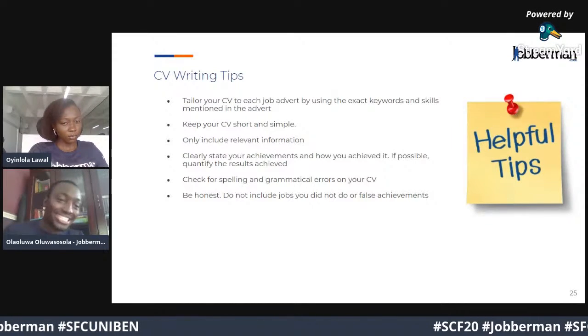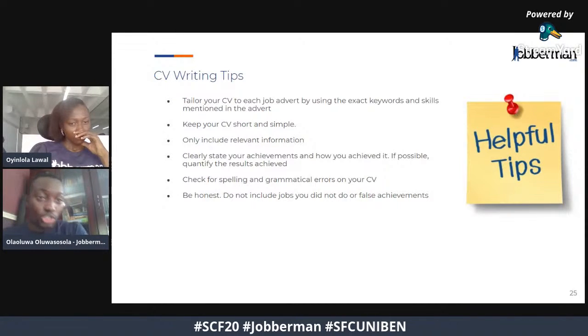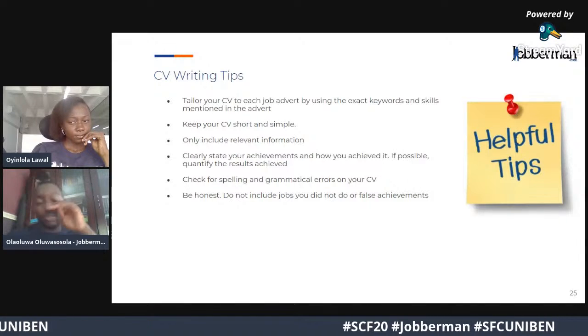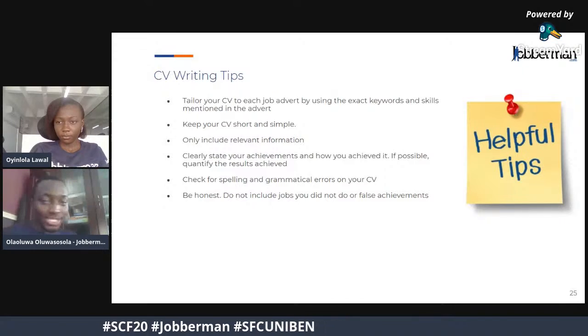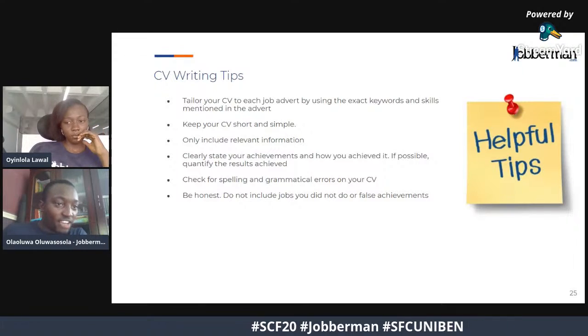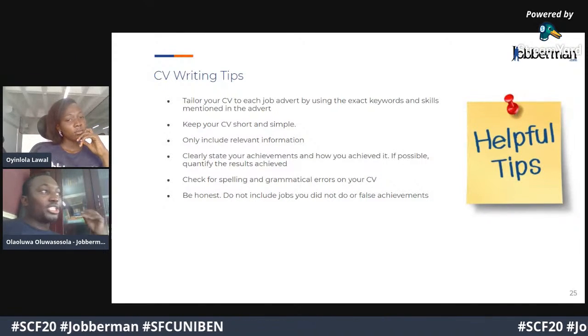Then next is how that experience is going to add value. What's your magic? So from my experience, I'll be able to achieve so and so for you. So for example, let's say I'm in youth engagement. I want to apply for a project management job in another company. Working on the MCF project with Jobberman, I can tell them, so I'll start the letter with, this is who I am.